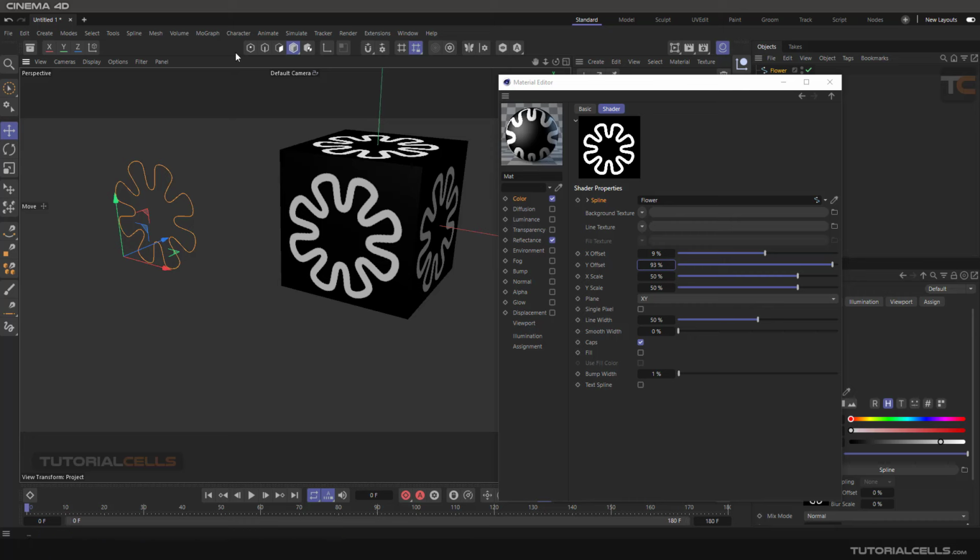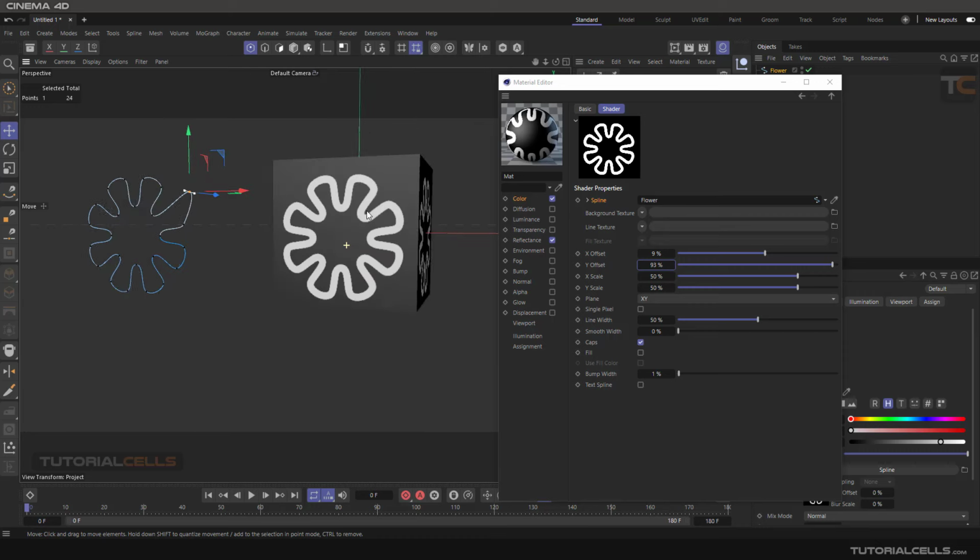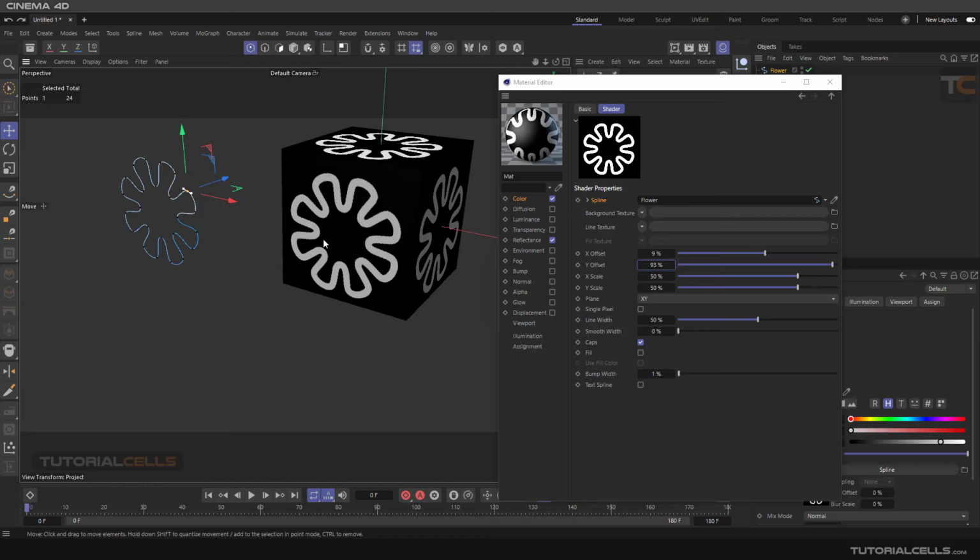Okay, going to, for example, point and changing the object, as you can see, it does not change it at all, because just make sure that you create your spline and after that you project. If you change it, you cannot change the light changing here.